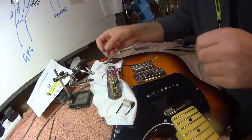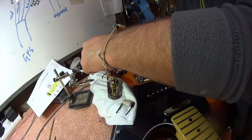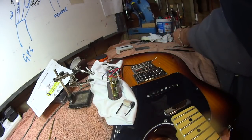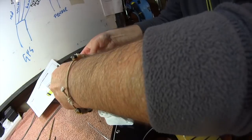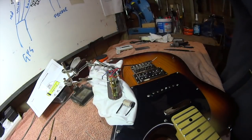Technically might not have joined it. I might have just gone for a whole new wire from the one end to the other. Doesn't really make that much difference, but I don't know, I quite like this joining business. So first of all, let's get that on there.